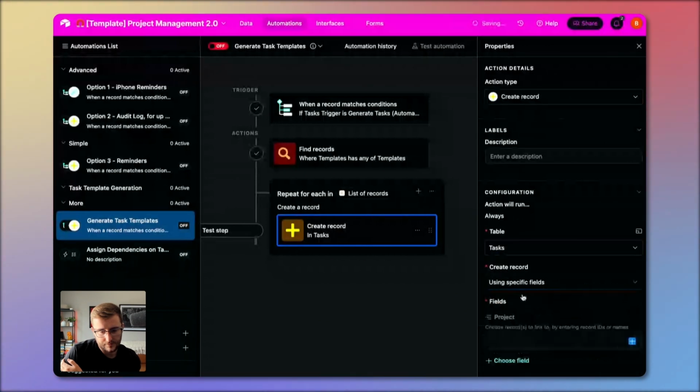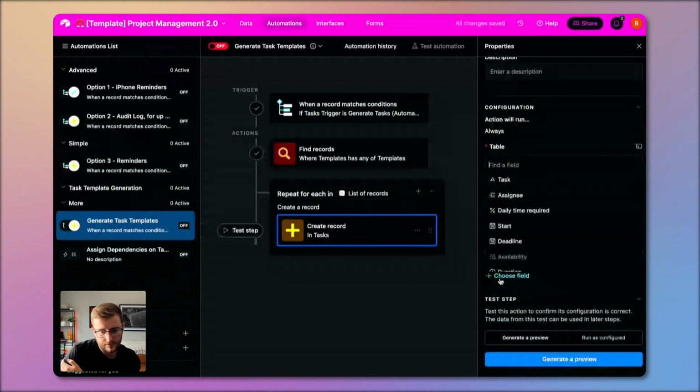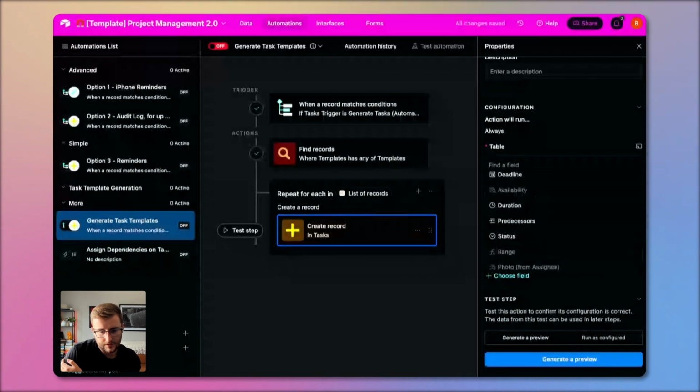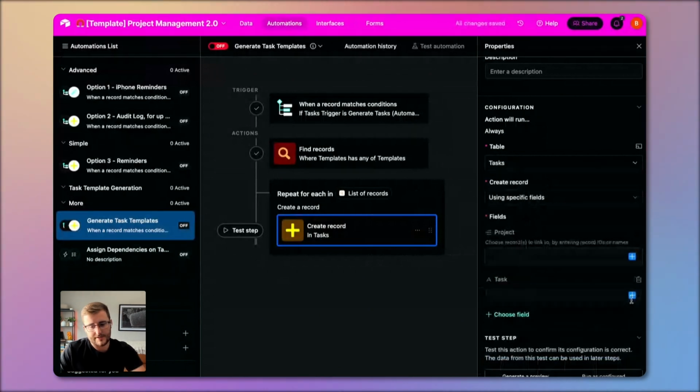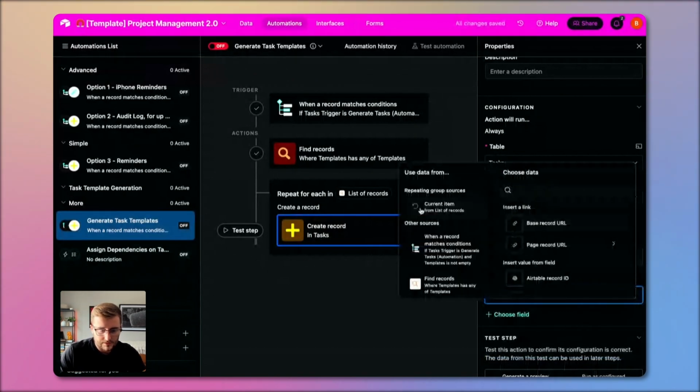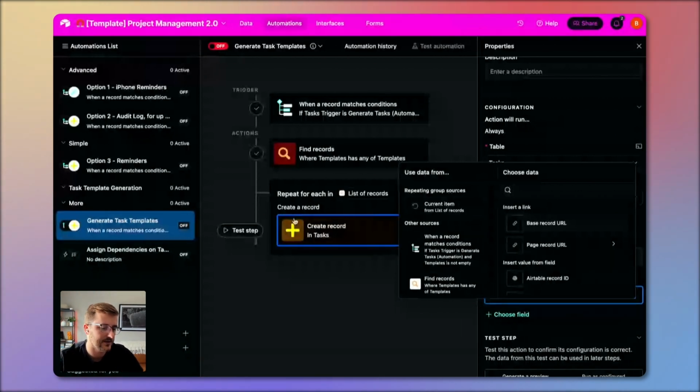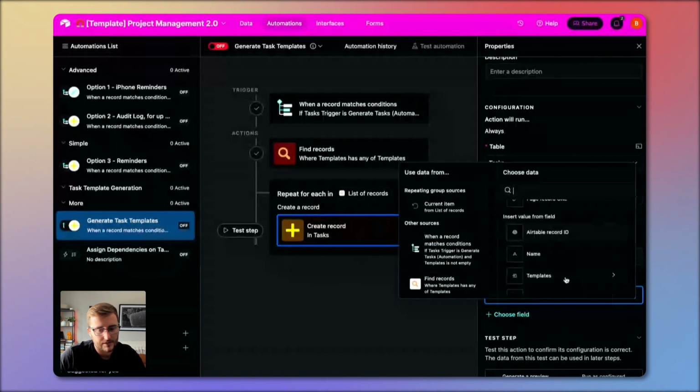I'm going to fill in the projects linked record. And I also am going to not fill in the predecessor yet. That's coming. But I'm also going to fill in the tasks field. So the current item, which is what it defaults to now as you're adding items within this repeating group, is going to be whatever record you're on in that repeating group.